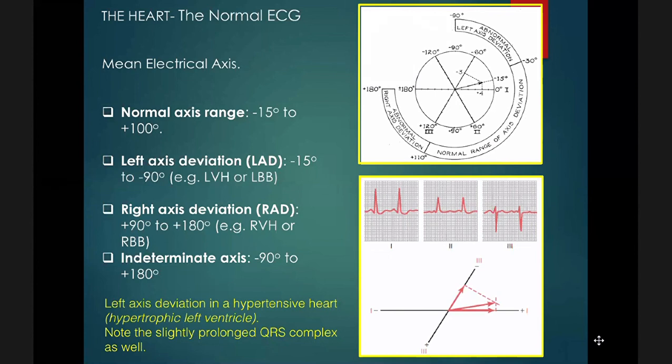So it's also helpful to look at the axis because it can give us an analysis of what's going on in the heart. If there's deviation to the left side, then something is wrong with the overall movement of the vector, meaning if it has moved to the left, probably there is left ventricular hypertrophy, and if it moves to the right, probably there is right ventricular hypertrophy.